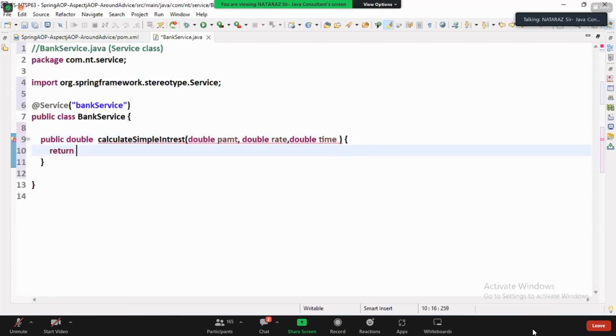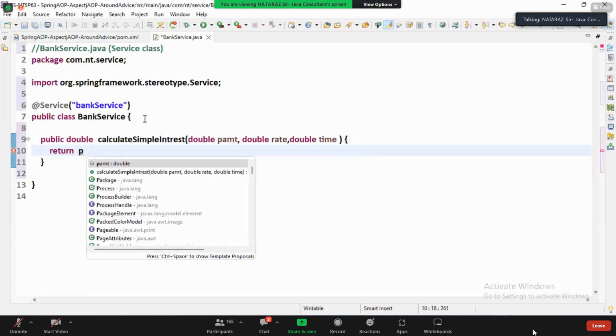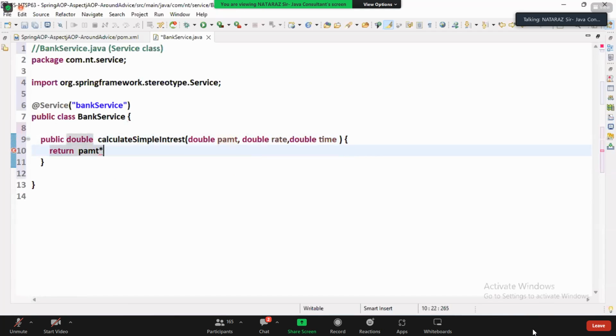Here is my return: pAmt into rate into time by 100.0.